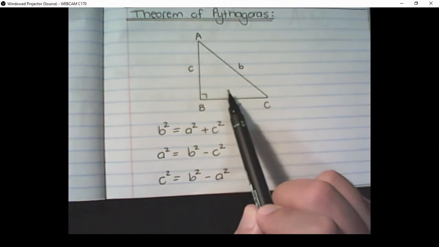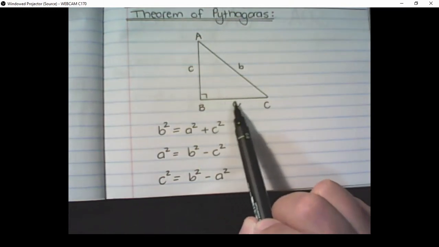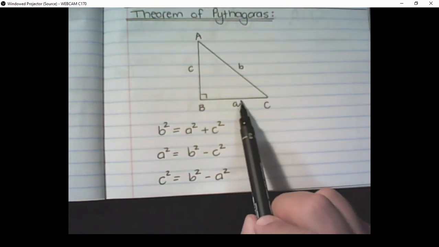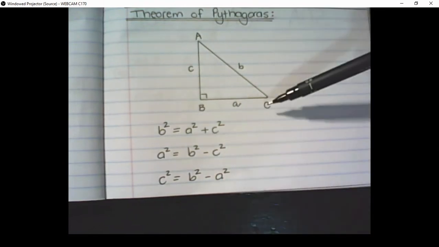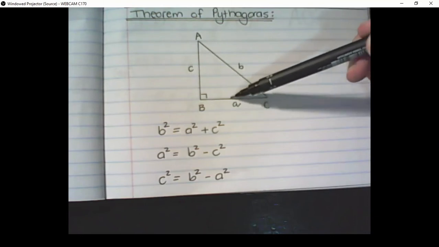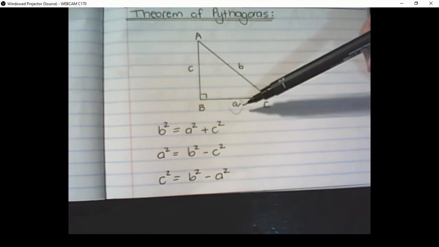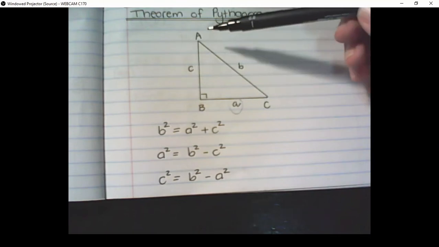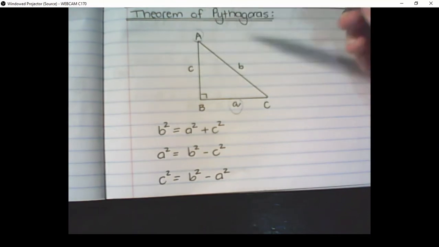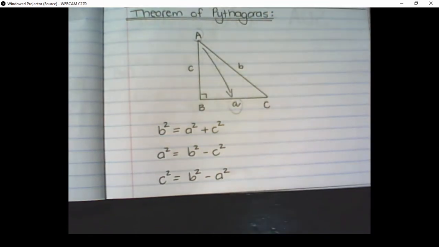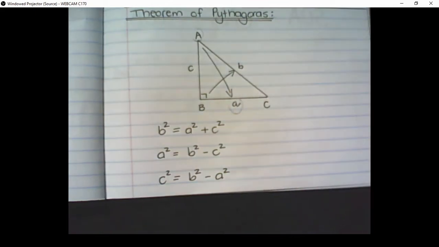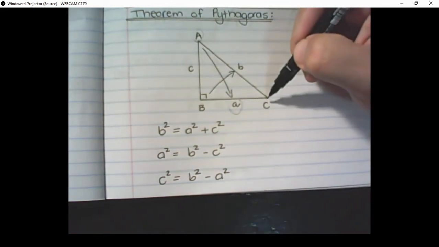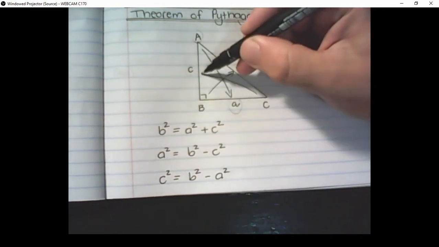The lowercase letters represent the side. For example, the lowercase a represents the side BC. But we use this in order to write a bit shorter and quicker. So how to name the sides? You see angle A, opposite angle A is side a. Opposite the right angle B is side b and opposite the angle C is side c.